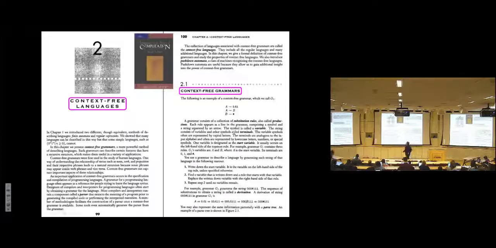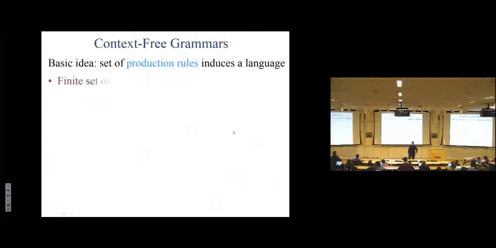Last time we started talking about context-free grammars and context-free languages. This is chapter 2 in the book. Of course, we also did some stuff ahead of chapter 2, Turing machines, undecidability, the halting problem, and so on. But as far as the test, I don't play gotcha with you. I want you to do as well as you can.